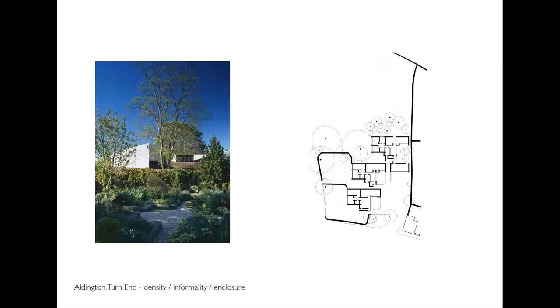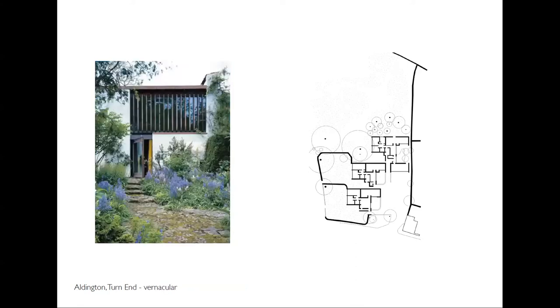And in tandem with this survey project that we embarked on, we started to look at 20th century prototypes that we observed had a certain synergy with this idea about proximity and density, and also the idea of shared space and private space, enclosed gardens and maybe shared arrival courts and places that allow a certain kind of neighborliness between dwellings. So this example by Peter Aldington, Turn End, is a rather well-known example, which has some rather close similarities with the idea of the informal placing of structures, and also the idea of the wall which wraps out from the building itself and claims little areas of space for private gardens.